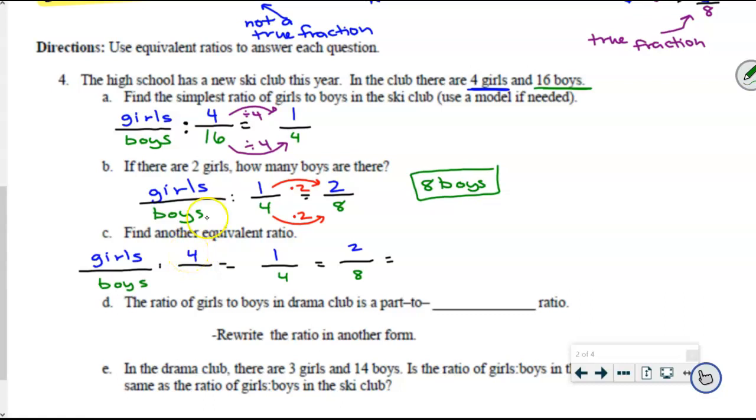Okay, and now I need one volunteer to tell me what they did. Notice what I did as you guys were discussing. I set this problem up so I could show all of the ones that I've done so far. I have the original, the simplified, the one that we just came up with, and we're going to see one more. Let's hear from Ryan. Say that again. 3 to 12. How did you find 3 to 12?